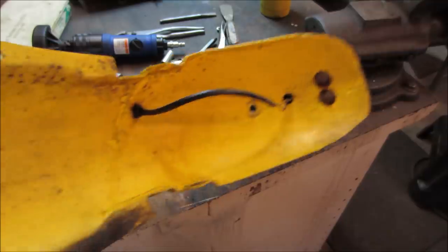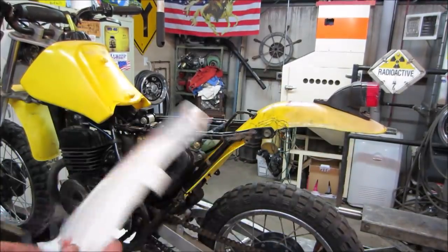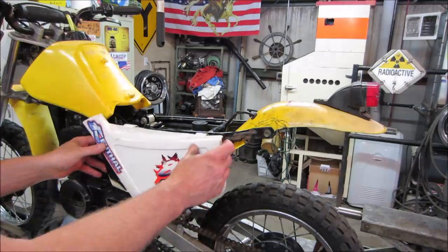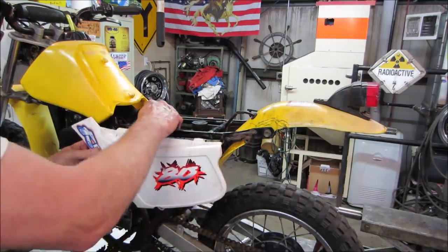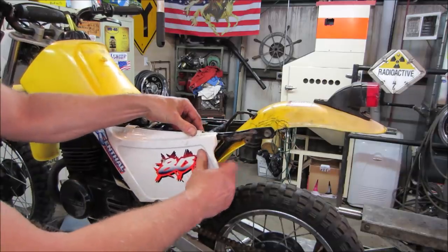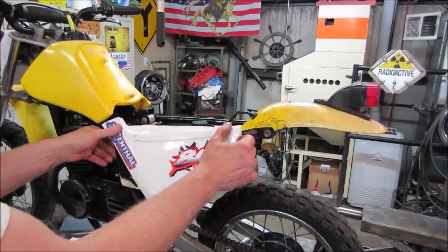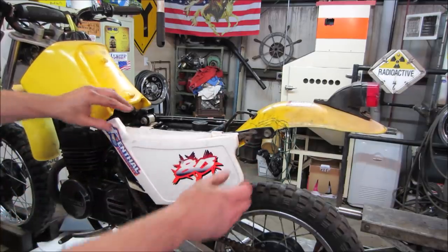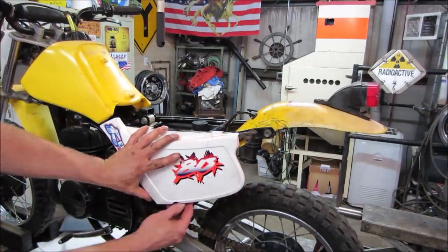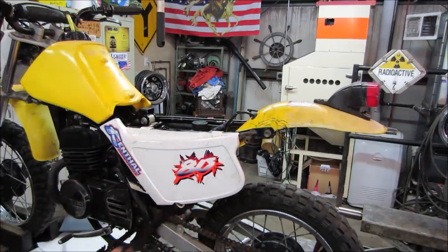All right, let's get that bolted back on there. Fender looks pretty good. Should hold. Got the side covers to go deal with now. Yeah, actually, I don't think there's all that much to deal with. Just get them popped on. Is that right? No, it's got to go back. It should line up with the tank, right? And you got a bolt on that side. We'll do the same on the other side.